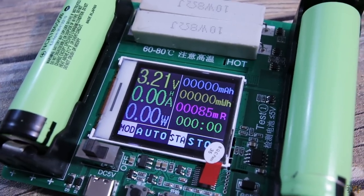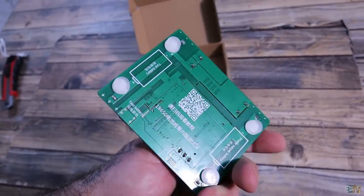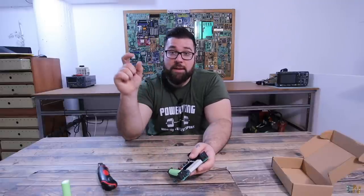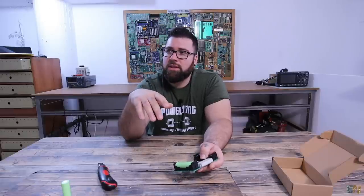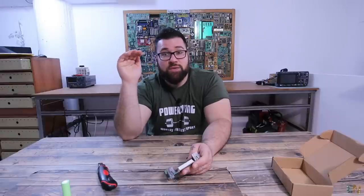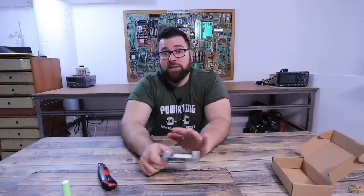So the basic idea is that I will make the same project, but improve it a little bit. It will have a better design, a better input for the power, and maybe slots for 1, 2, or 3 batteries. To charge the battery, I will use the same IC that I'm using for those very small modules, which is the TP4056, I think. With that, you make sure it will reach the nominal voltage of 4.2 volts and then stop the charging process. And when it reaches the minimum voltage of 2.7 volts, it will stop the discharging process.